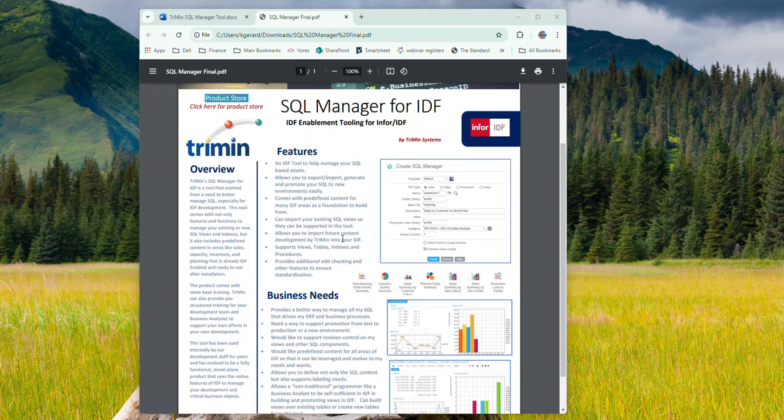be managed. The package also comes with 7 predefined views that have value right out of the box. And these business objects, these business views are actually brought into IDF so you can enable them and use them in your everyday life. And we'll go over what that content is that is included for you.